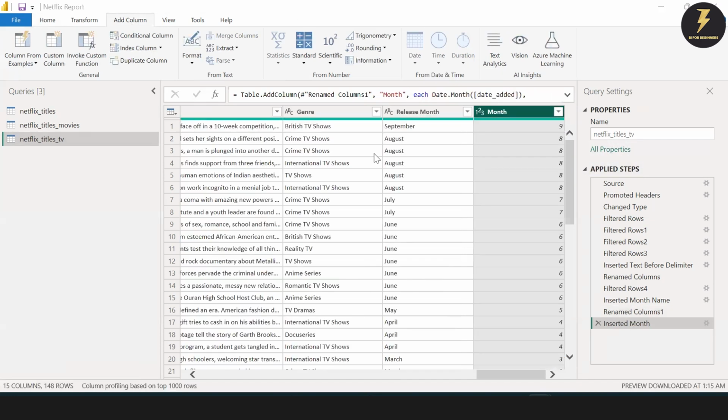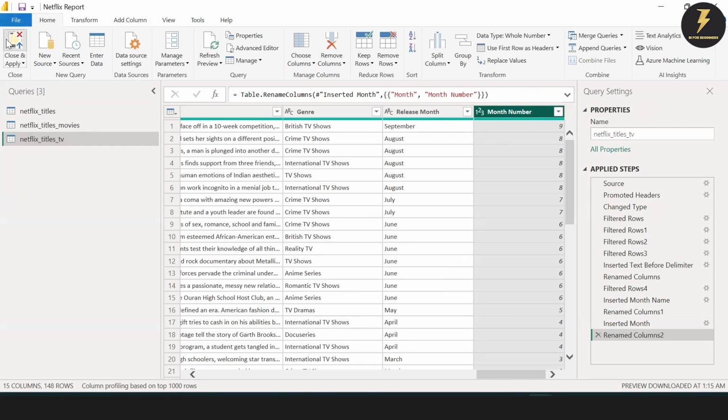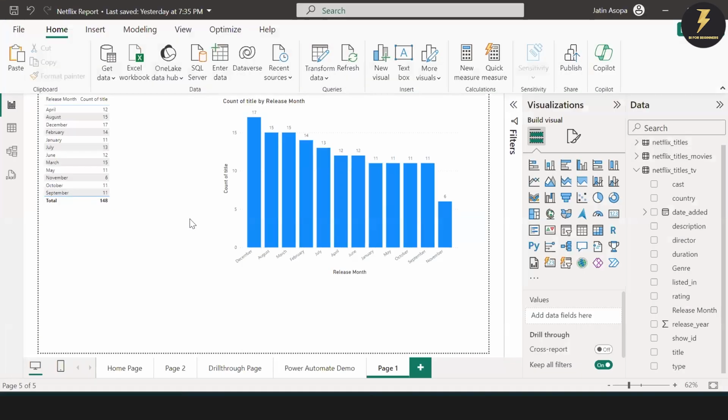So now if we go to the end, we see we have a month number. So September corresponds to 9, August corresponds to 8, June is 6, as you can see. And that's done. I'm going to rename that, go back to home, hit close and apply, and we should have these changes.